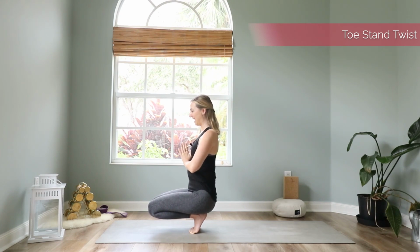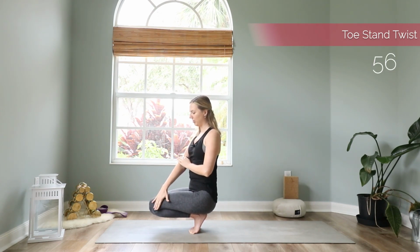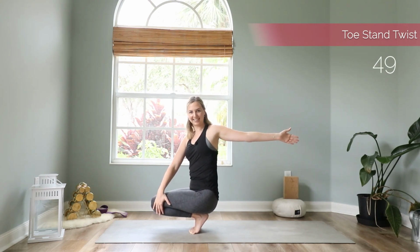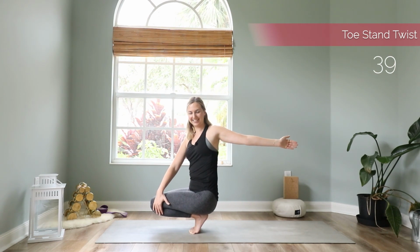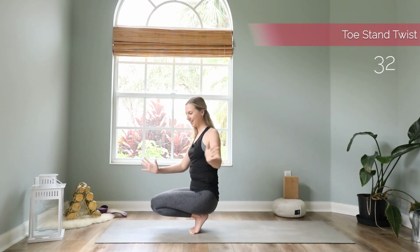Awesome. And we continue to include a little twist here. So bring your right hand to the outside of your left knee, keep your balance, and then reach your left hand back. Similar to what we did at the beginning of class in staff pose. Maybe you find a focal point in front of you to keep your balance. We are almost there. And come back to center.